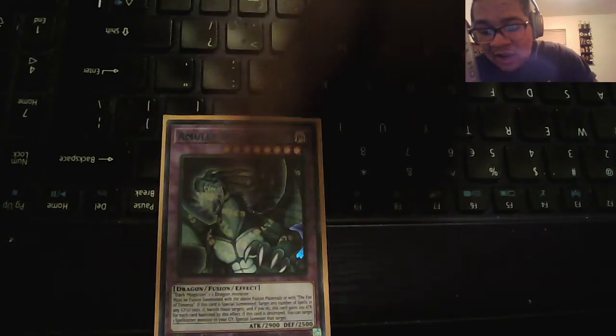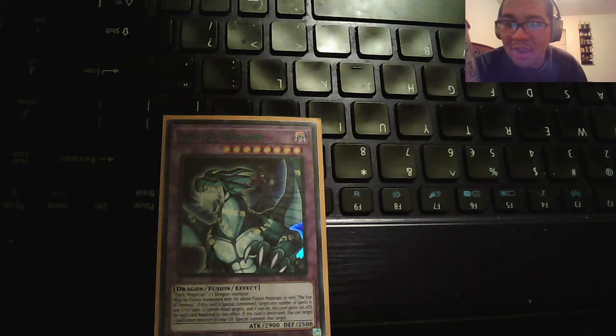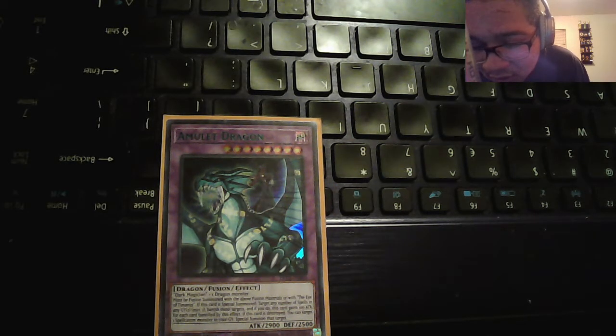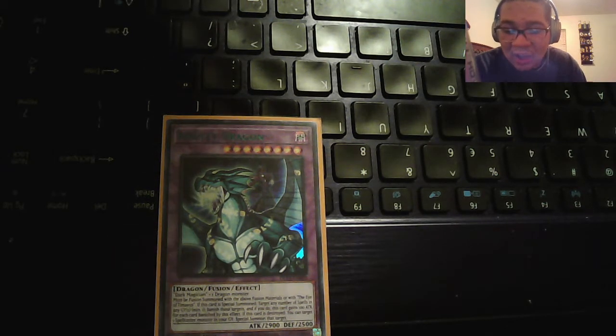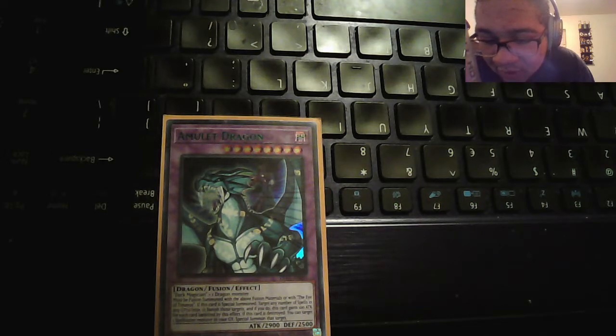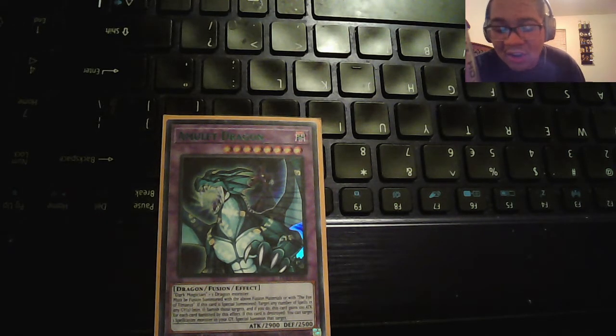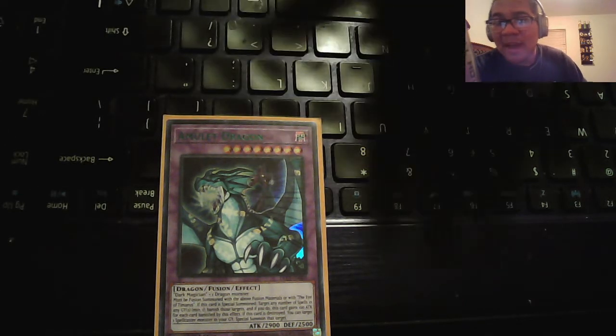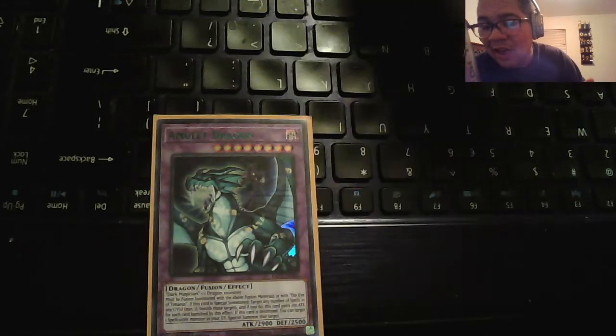One Amulet Dragon, because it requires another dragon, but when it's summoned, you can banish as many spells and traps from the graves as possible. And then he gains 100 attack for each spell and trap banished. And then if he's destroyed, you can target one spellcaster type monster in your graveyard and special summon that target. Another niche card you can go into Keeper of the Dragon Magic. And it can also be special summoned with Eye of Timaeus, but again, we don't play that.